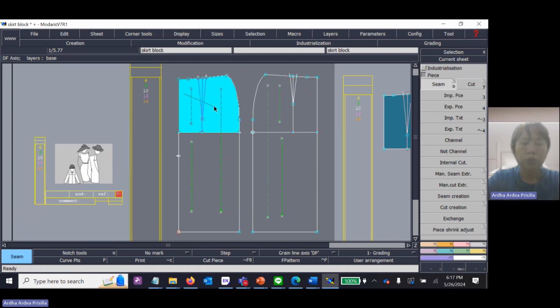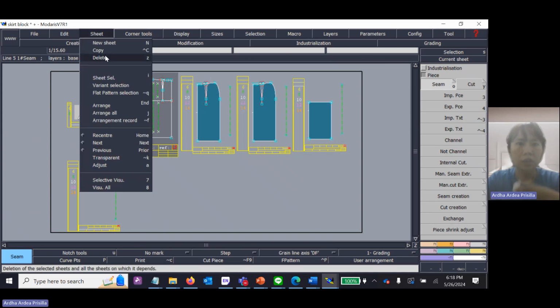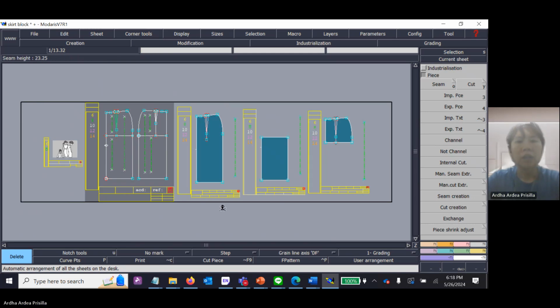Okay, so if you want to also select the bottom, you left click here, and then bring it downwards, and here, right click. If you want to continue the lines, left click, and then here, right click. Okay, now you have two of the lining here. I will delete one. All right, so now I have three of this pattern.